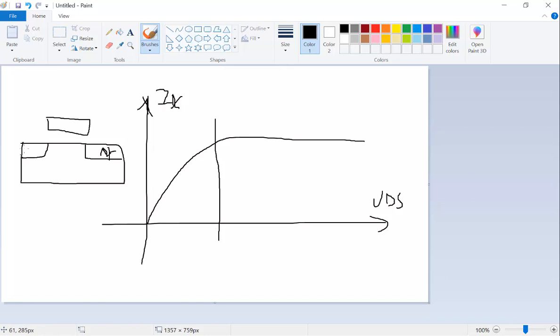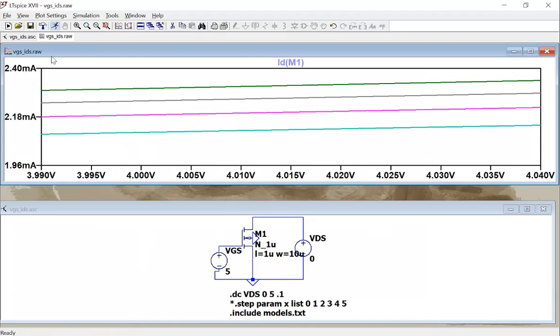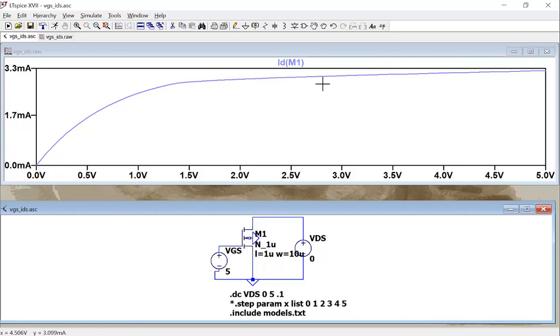So after pinch off, which is like this, this layer is going to keep moving to the left, but the electrons are still able to tunnel through this layer and reach the drain. But after this state, the current is not going to change significantly anymore. It's going to be pretty much just flat, okay? That's the user manual, right? And then we just run it. You can see it's pretty much flat. It's not perfectly flat, but you can see it's getting saturated.